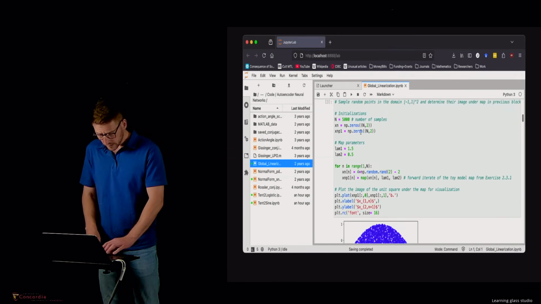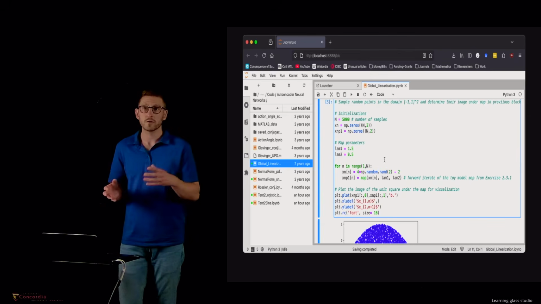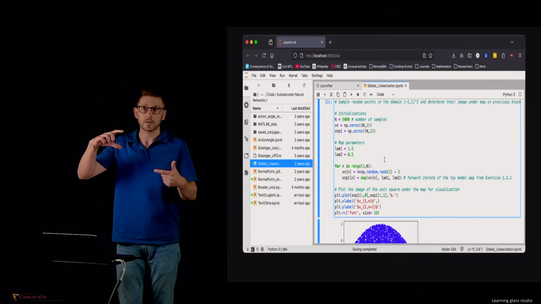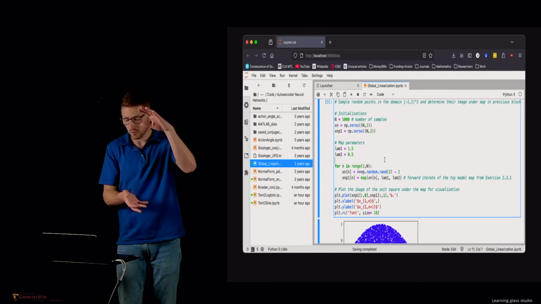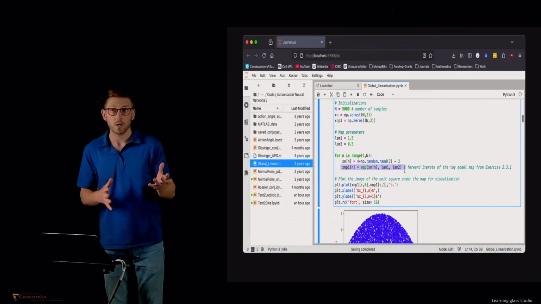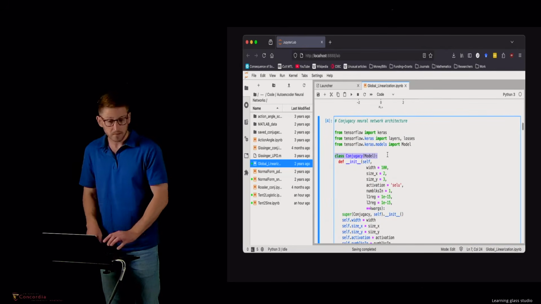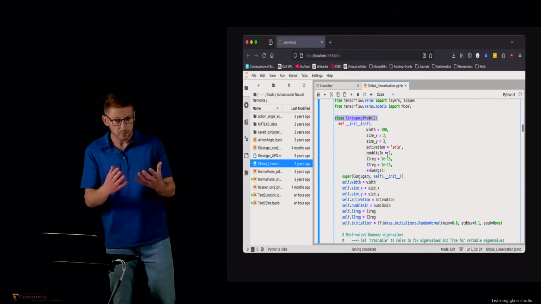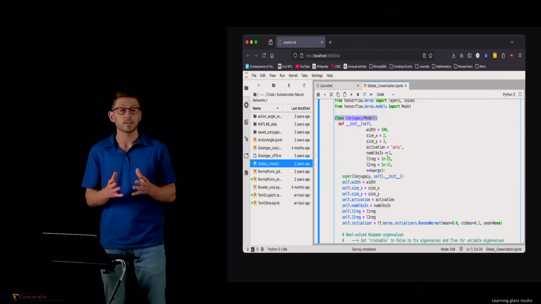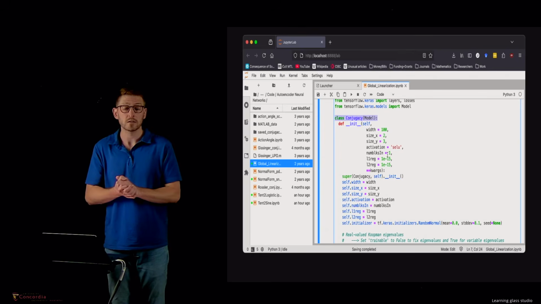So here I'm going to choose 5,000 data points from the grid -2 to 2, and I'm going to do that as a square because I have two components, x1 and x2. And then what I'm going to do is learn where they go under the map, the forward iterates, and this is going to be for the loss function. And then I'm going to set up my conjugacy neural network. Again, you can see I'm really copying and pasting the basics of these things and then just adapting them to the different flavors and the different applications that we're using.